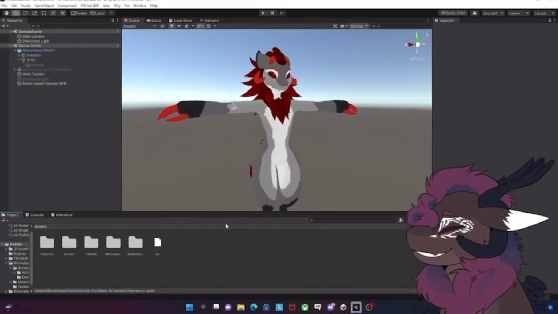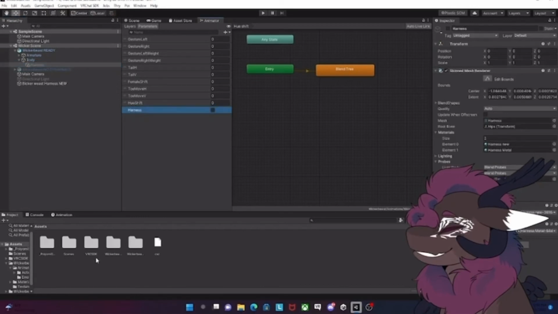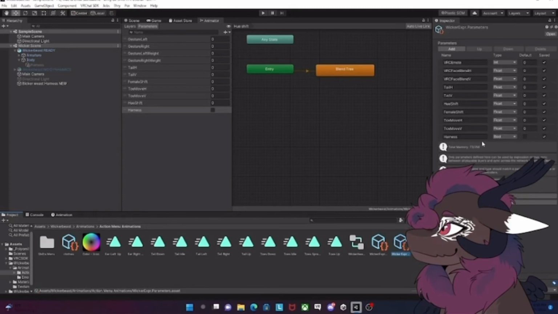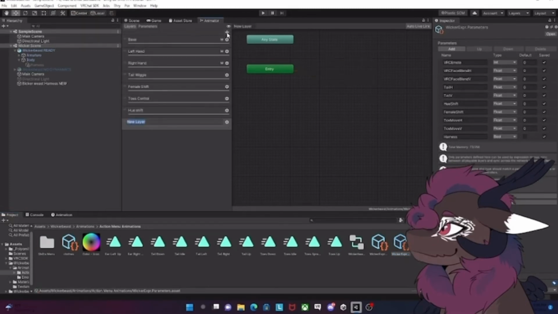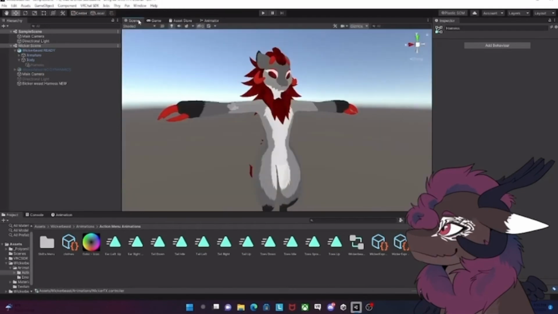Next, you're going to make it an option in the submenu. So go to Animator, Parameters, hit the plus mark, bool, harness. Make sure it lines up with the name that you have on the parameter, so we can go and double check. And it does. Next, go into layers, check mark again, harness. And then make sure it is a weight of 1. If it is not a weight of 1, it will not show up in game.